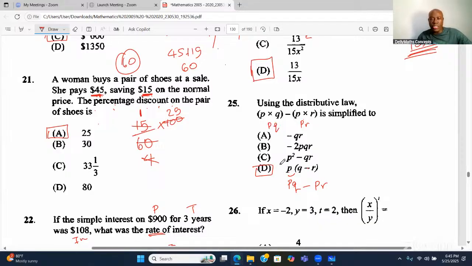Don't overshoot it. So you could see that D is the answer right about there. PQ minus PR. Because are we good? The PQ has the P and the Q, and the P and the R is in the bracket, you'll just take out the P, put it on the outside. You can do that too. In the bracket, you want to factor out the P, so you're left with Q, and you factorize out the minus, you have the minus R. You could see that there, as well as you can look at your responses and pick.